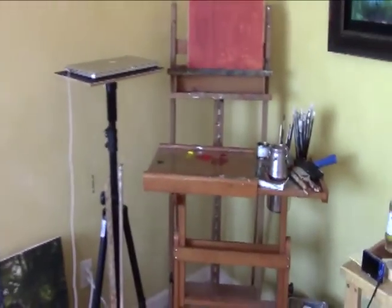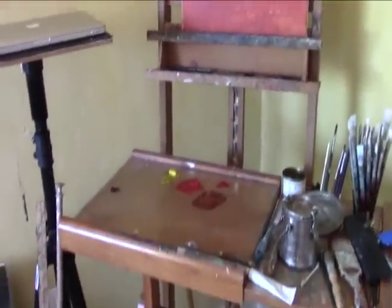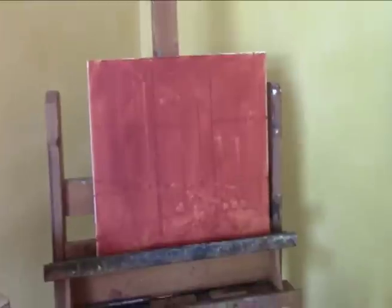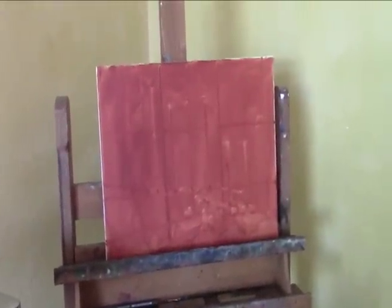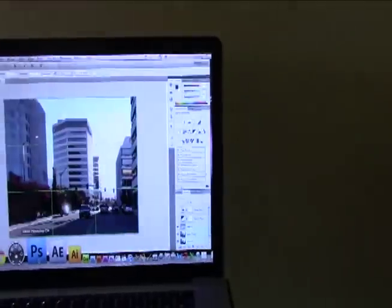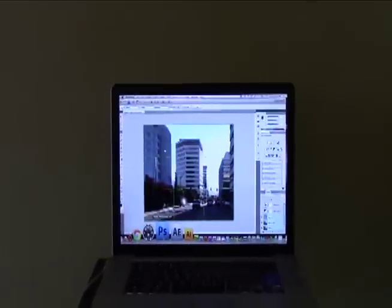And over in this corner is where it all happens. This is my easel and my palette. I mix on glass and I paint on canvas, paper, different things. And I use, right here, I paint from my laptop. So let me give you a real crappy little shot of what I'm working on now. This is going to be my next painting. This is what I have this canvas here prepped for, and I've got a few little lines on there to give me a good idea for a start, and so we'll see as that goes along how that turns out.